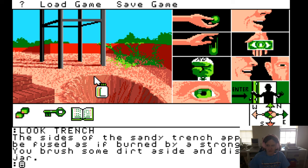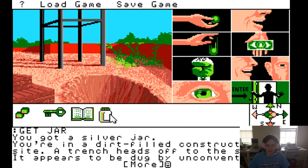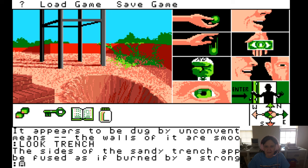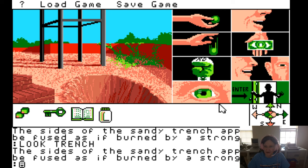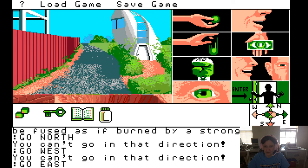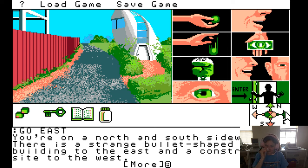You brush some dirt aside and you discover a jar. Get jar. I've got a silver jar. Anything else? All right. Can I go north? Can't go north. Can't go west. Can't go east. Oh, I can go east. Okay.